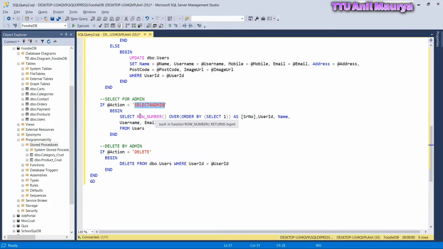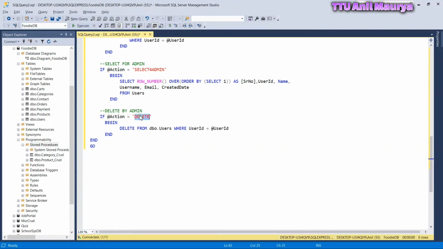For that I have taken this one, where it is going to get the row number, meaning how many users there are. It is going to display the number in the column serial number, that is SR number. Then the user ID, username, the full name, email, and the date when the user was registered.